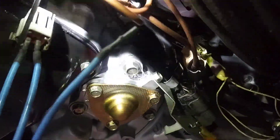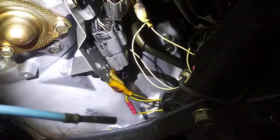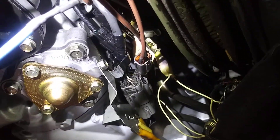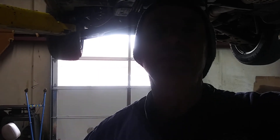What we did on this thing — and you can watch some of the other videos we have on this vehicle — is we monitored the shift solenoids. We tapped into the wire harness down here underneath the vehicle, on the transmission passenger side. We tapped into the shift solenoids and monitored the signal that the transmission computer is sending to them. We were actually able to see that the transmission control module is commanding the overdrive to kick in and out. So it's not a transmission problem; it's a command problem from the transmission module.